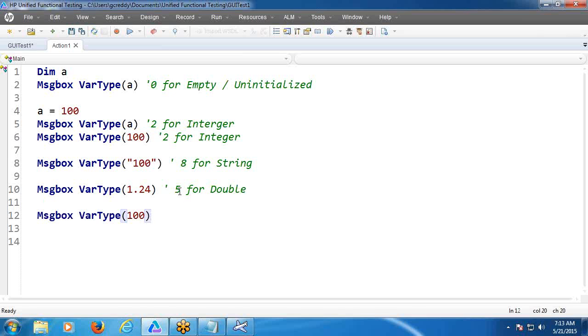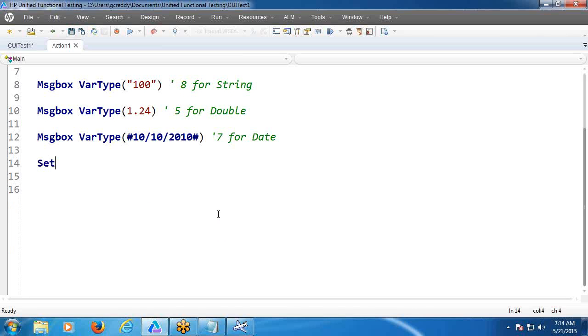Next, date type data. Use sharp quotes, 10/10/2010. See, 7 for date.